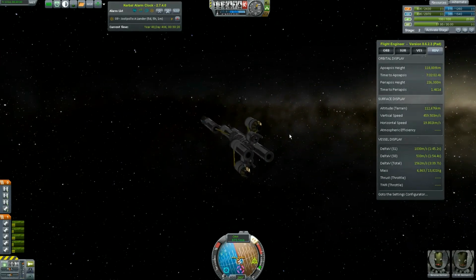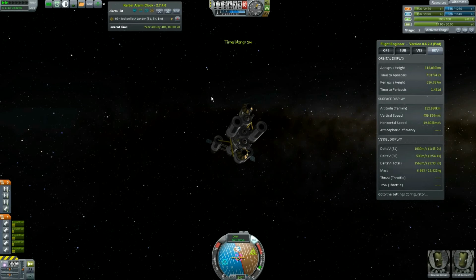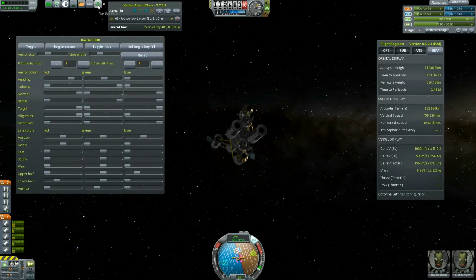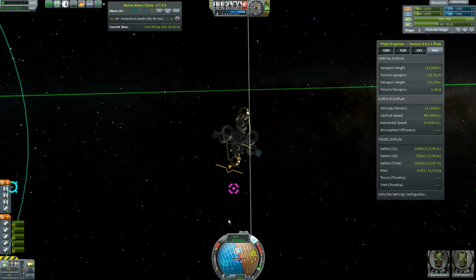I mean, there it is. I guess it's just far enough away that it doesn't show up as a marker, which is awesome. Thanks for helping. I guess I could use this thing. I just installed this mod. Oops, that's not what I want. I want to hit the letter Y. Yeah, there's my target. There's my vector.